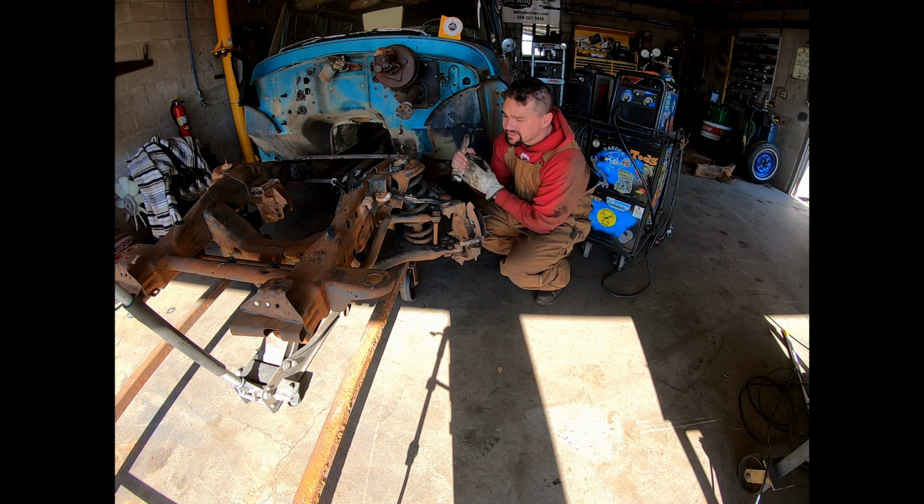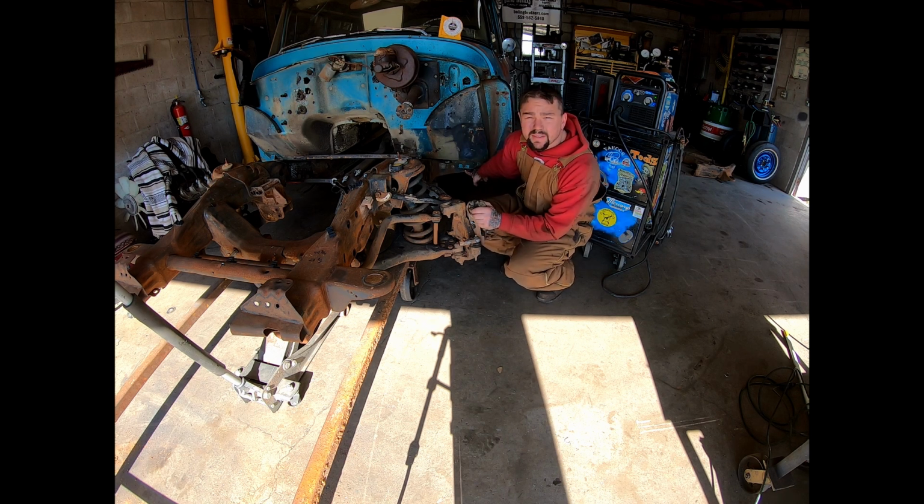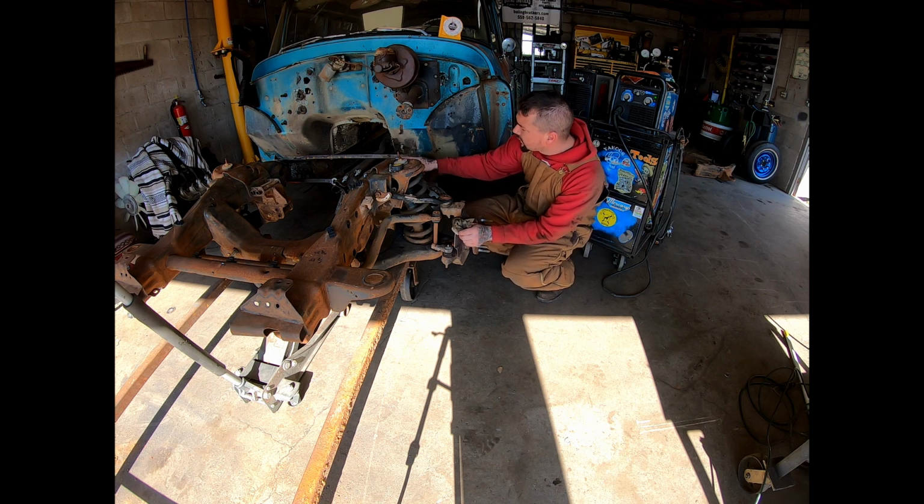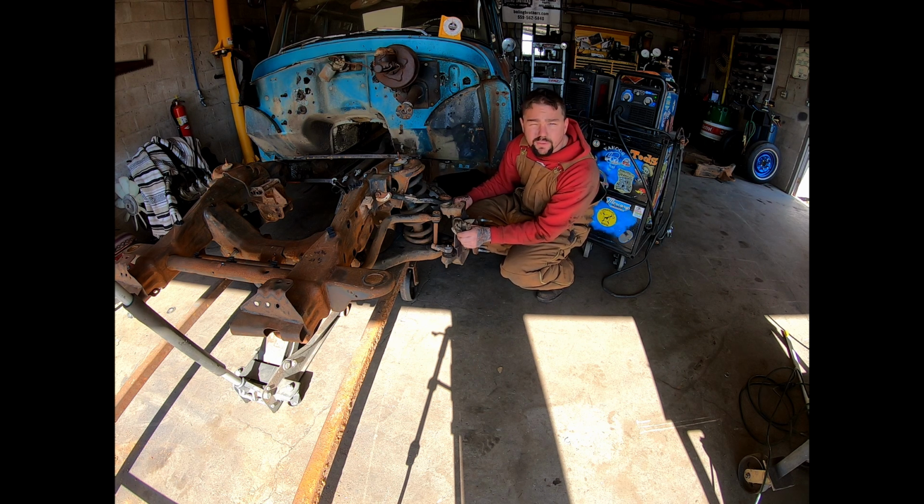To get some rough measurements, we want to get a measure off this up to our center line of our wheel to see if we're close to that 31 1/16. If those numbers are close, we need to slide this back out. I'll weld up here where we slotted this. We'll smooth it out, and then on the frame rails here, looks like I could probably drill a few holes for some plug welds out here. This is all going to end up getting boxed anyways, but we're still going to make it as strong as we can like this before we box it.